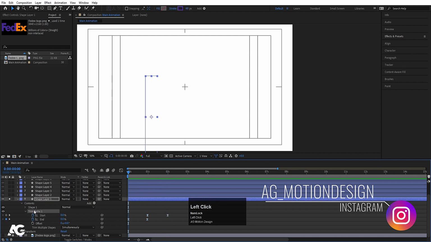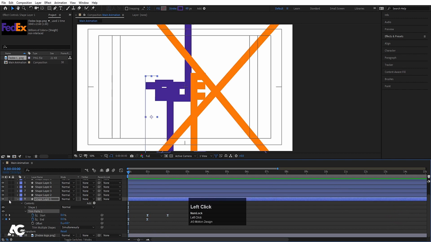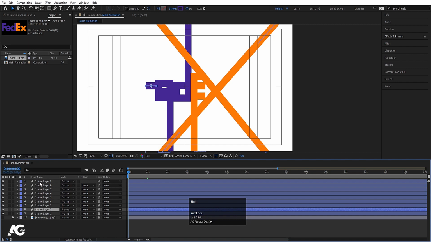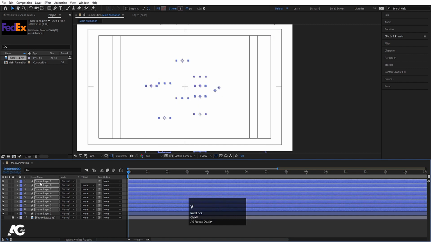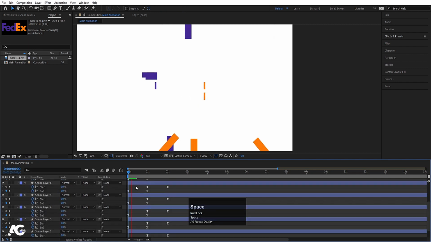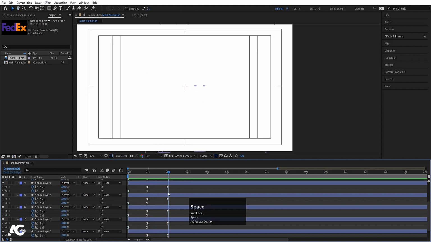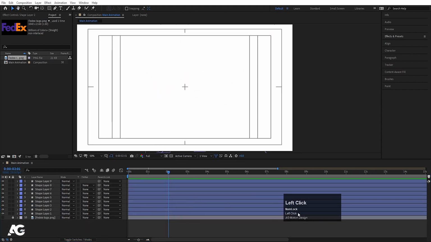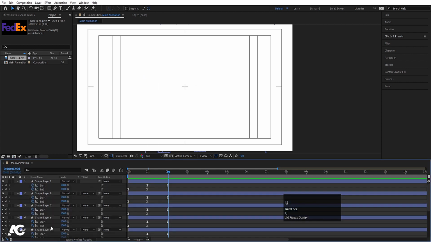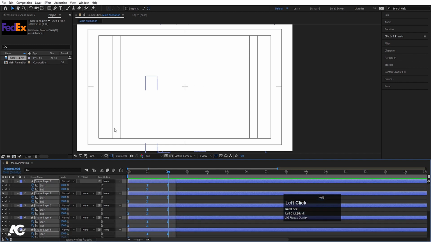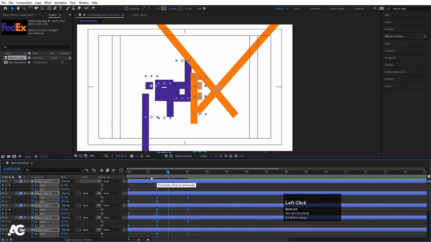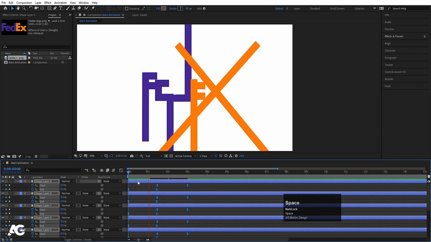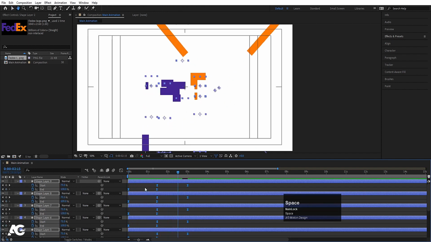Now we have to select this trim path, hit Ctrl C to copy, disable this and select all of them and press Ctrl V and hit U. So now we will get something like this. But if you see, the animation is quite fast, so what we'll do is hit U again to reveal all the keyframes. And now we will select all the keyframes, and by holding Alt I'll drag it up to 3 seconds. So now our animation will look a little bit slower.